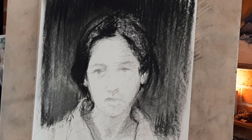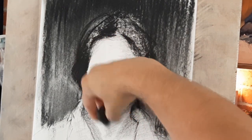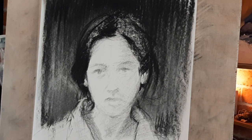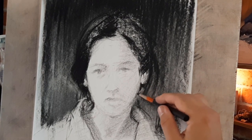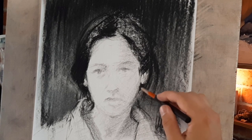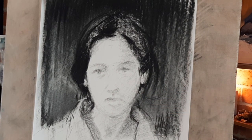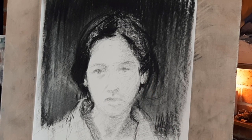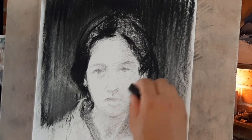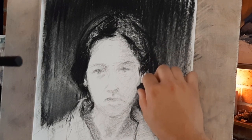Obviously, the eyes and the eyebrows are darker features too, but I generally leave them until last, when I'm really confident, because in portraits we recognize somebody the most through their eyes and that brow line, eye line section of the face. Face shape is second, I think, and then nose, ears and mouth after that.